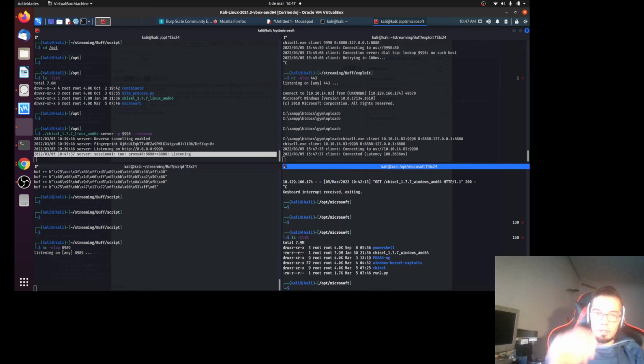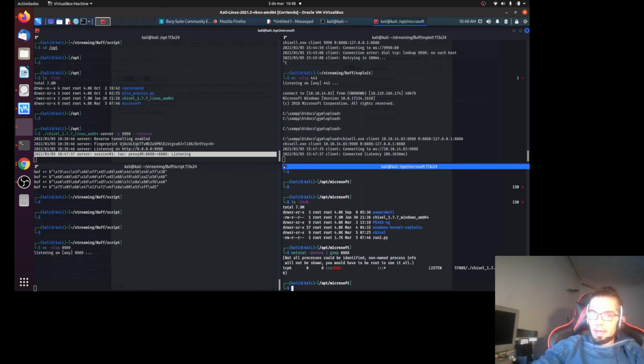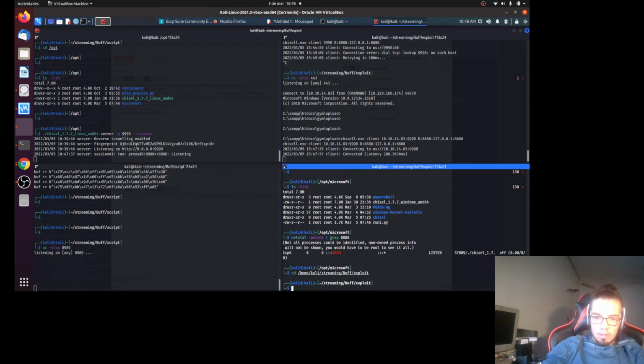So we continue. Right now at the attacker machine, we spawned the remote port using the pivoting technique with chisel. We have a TCP6 listener with chisel, the port 8888 at local. So we can exploit this one. So cd home Kali streaming buff and exploit here.